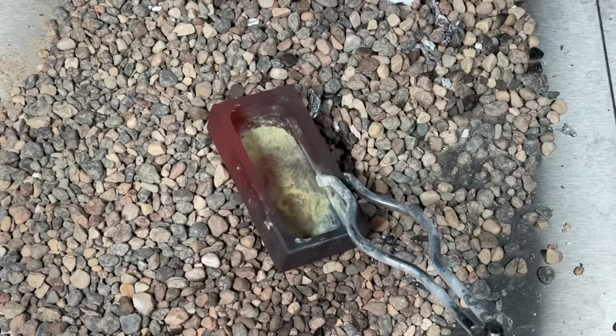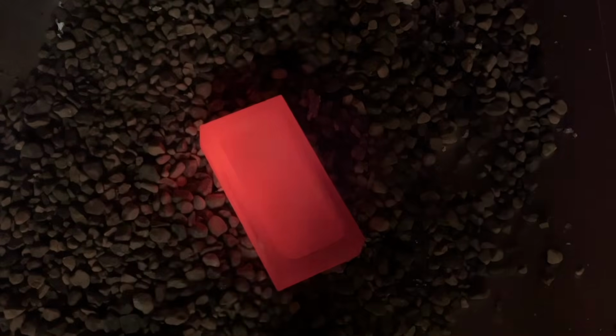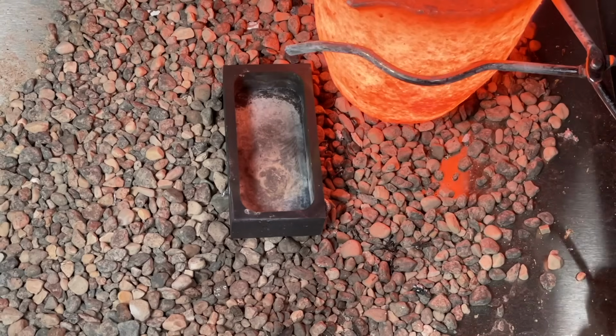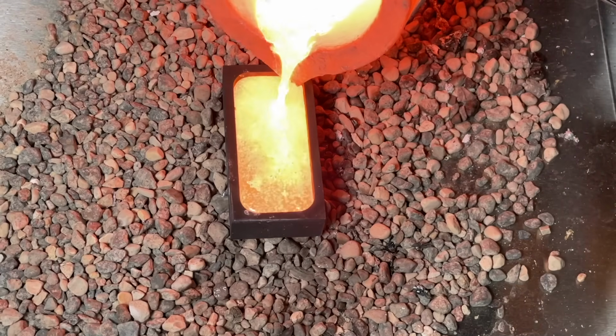To do this, we just placed the mold over the top of the foundry instead of the cover for about 5 minutes. By the end, if we turn the lights off here, you can see that it is red hot, which is a good indication that all traces of water have been eliminated. Now we grab the copper that we've been heating for over an hour, and voila, a perfect pour.